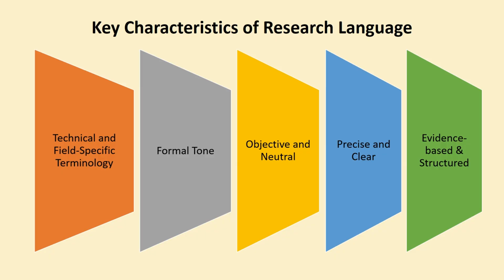For example, if you like something or you don't like something, that liking should not influence your write-up, and it will be visible to the institution, your supervisor, or the person concerned who is examining it. So be very objective and very neutral. Next is precise and clear. As I am discussing, be very clear and precise in what you say and communicate.